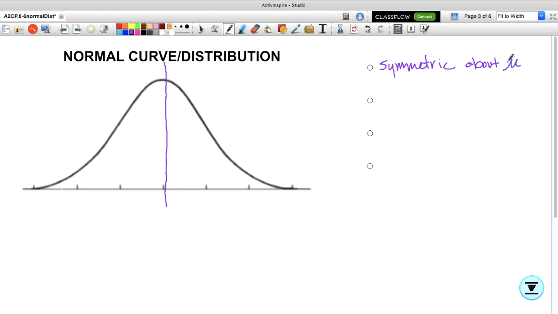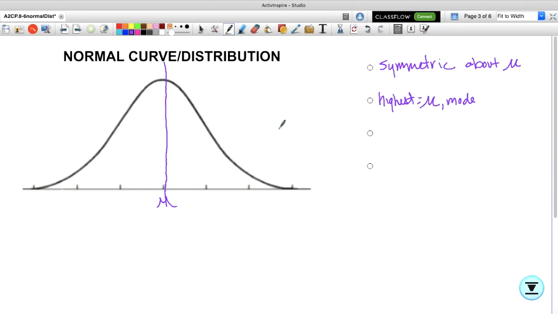So again, I'm using that symbol for mean, okay? So right here is going to be our mean. Always, every time, right through the middle at that highest part is going to be our measure of center, which is our mean. It's not just the mean though, because when you're talking about something that's normally distributed, right in that center point at the highest part is going to be your mean, but it's also your mode, which is the most often one.